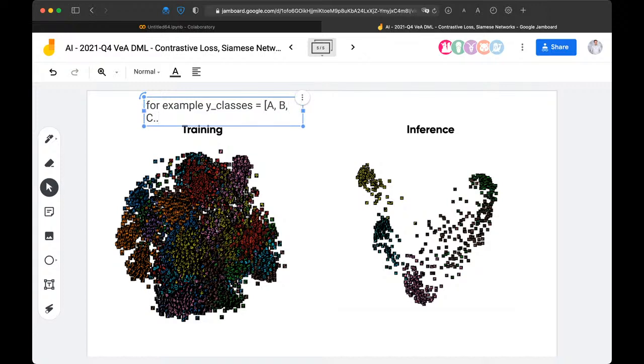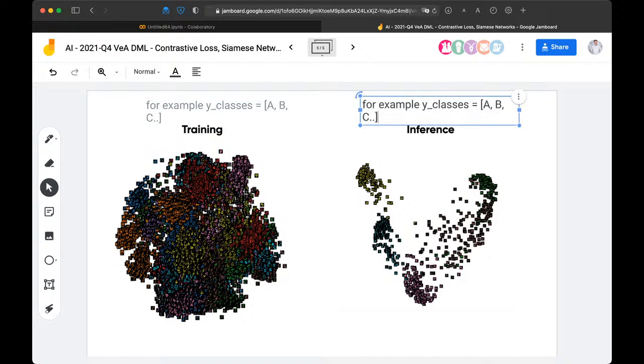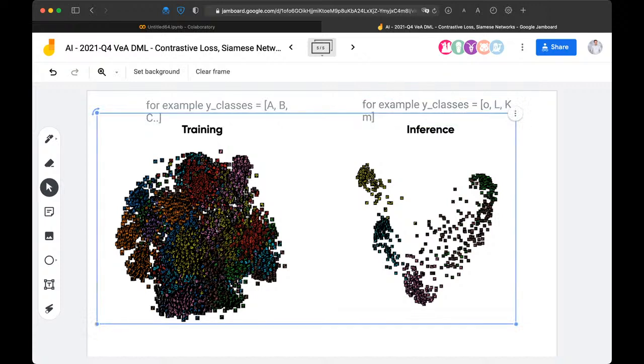So some kind of letters and numbers, right? And then for the test inference phase, we can even see in this image there is the O or 0 or something like that. O, then what else? There is the L, then the K. I think there is the M. So these O, L, K, M, they are not included in the training data set.